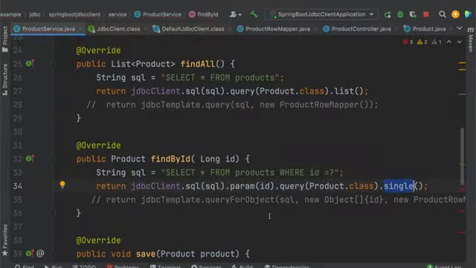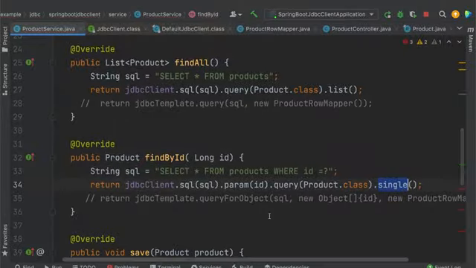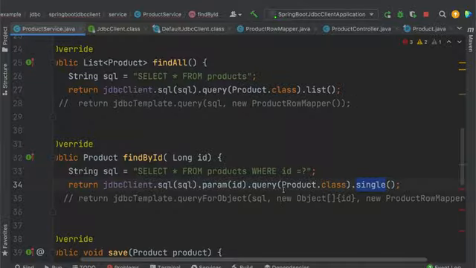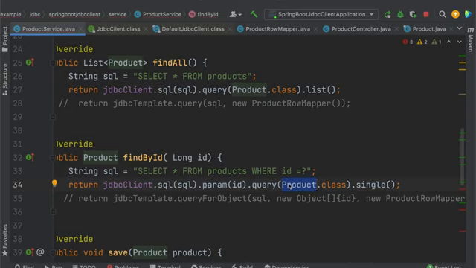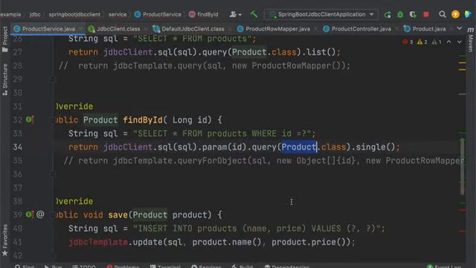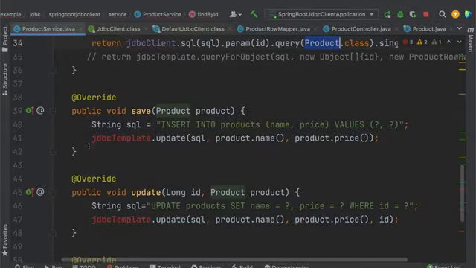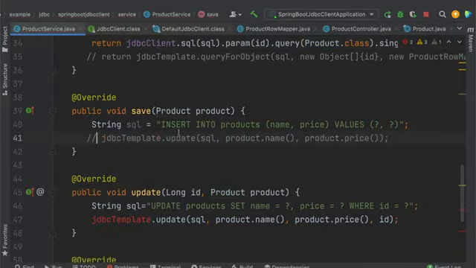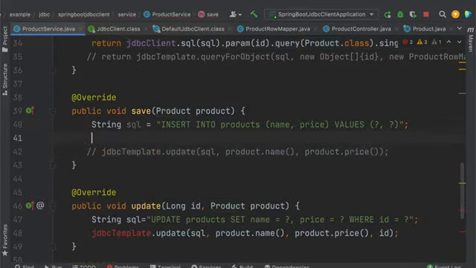Here also, if you are not satisfied with the mapping that the JDBC client is providing, with that simple property row mapper, you can use your product row mapper as well here. And saving the product: if you want to save your product, again let's take JDBC client here.